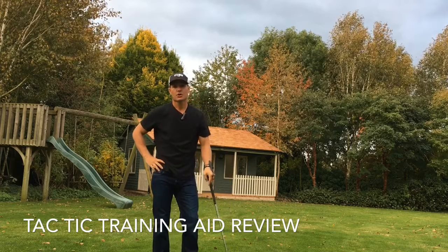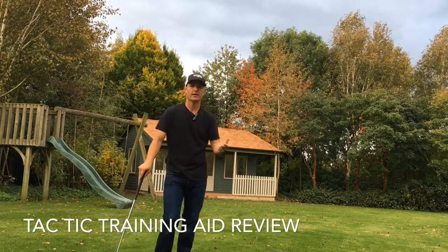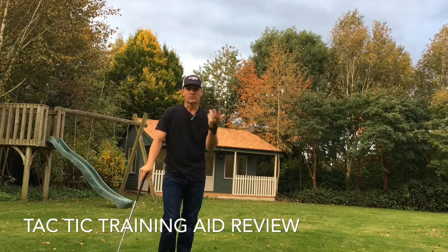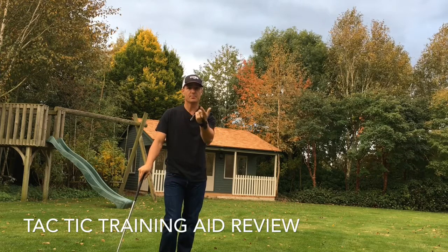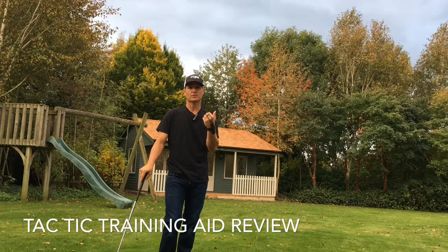Okay, so those are the main two benefits of this puppy. Let's go through the pros and cons. Well, there are no cons. I can't think of anything bad about this device. It's not uncomfortable to wear. It's tiny. It's lightweight. The pros, therefore, are that it's pretty cheap. It's very, very portable. This takes up no space whatsoever.